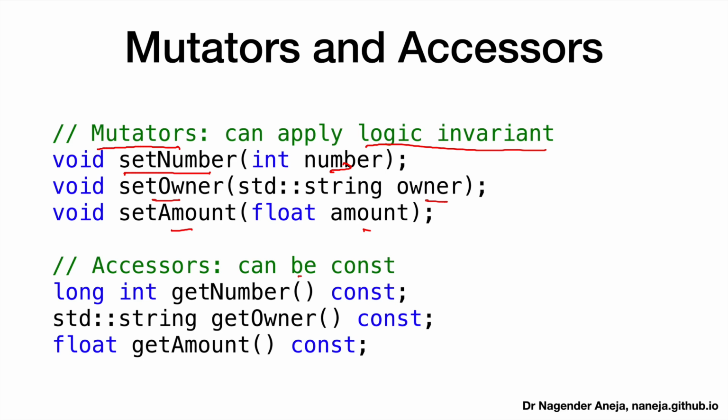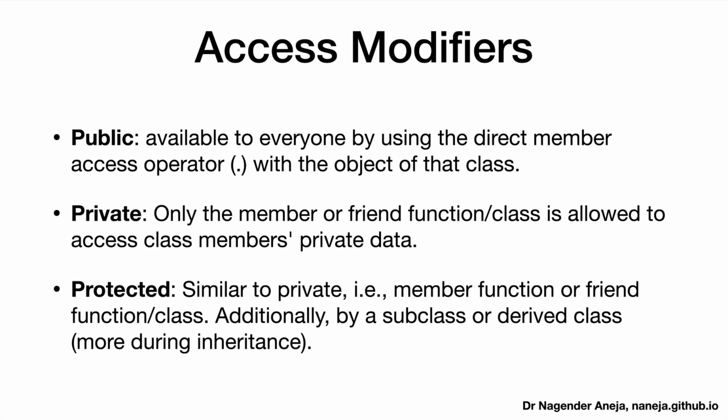Similarly, accessors can be constant. So if it is an accessor, then these must be constant here. We should not skip these constants. Otherwise, these functions can accidentally modify, and our results will be incorrect. And regarding the arguments here, if we have a function which is a mutator and we are getting the reference here, then we need to have a constant. But if you're receiving these values by copy, then you may not need these constants.